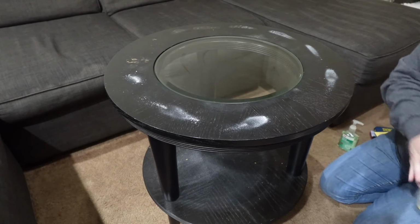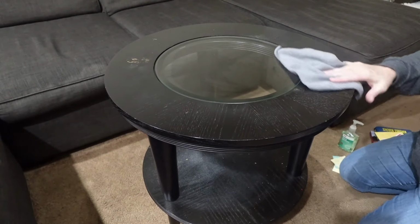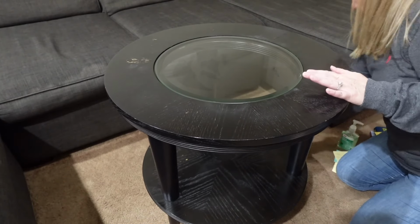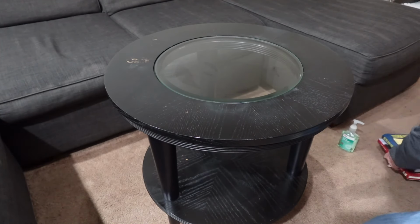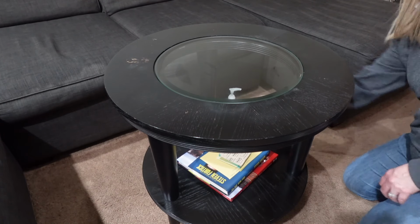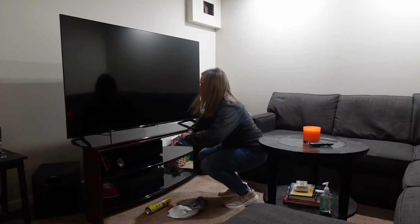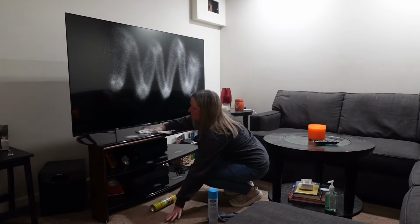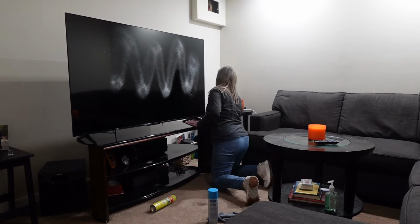But also that room that Ruben has back here, if you've been here for a while, you've probably seen it before. He has all of his sports stuff, like his hunting stuff, his fishing stuff, all that in this room downstairs. And that's going to be cleaned out. I'll probably film that so you guys can see. Also, that huge corner that I'm getting ready to show you down here in the basement that's got his kayak, all kinds of stuff, all of that's going to get cleaned out too. So I've got a ton of videos coming your way.